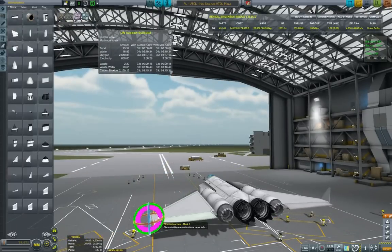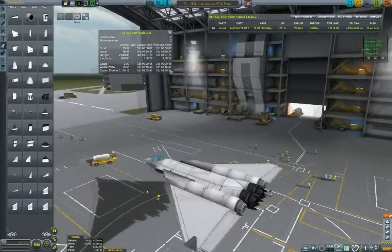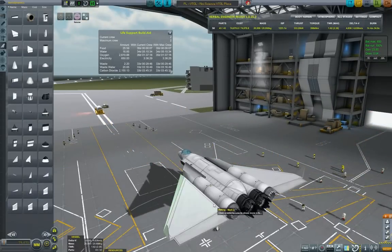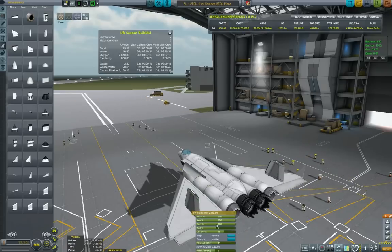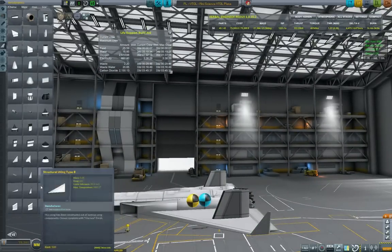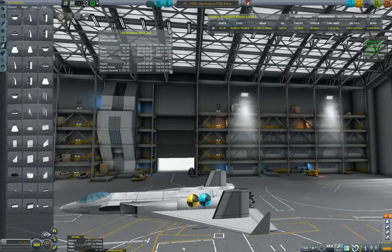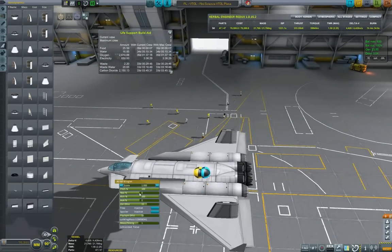I'm using the rotating tool to make the wingtips vertical. Since I'm playing with FAR, I'm hoping they actually play a role. But guys, here I was using stabilizers instead of winglets, and this is a mistake — you should use winglets, because the stabilizers turn completely and you don't want them providing control authority, otherwise your plane will be unstable. I found that in later tests. In the end of my craft I did replace these with the actual winglets, which only have the rear section of the winglet movable.